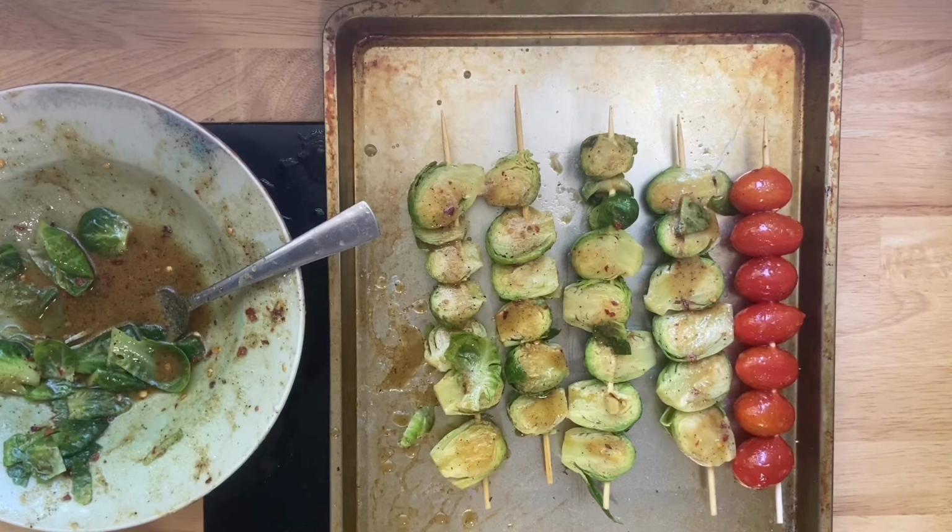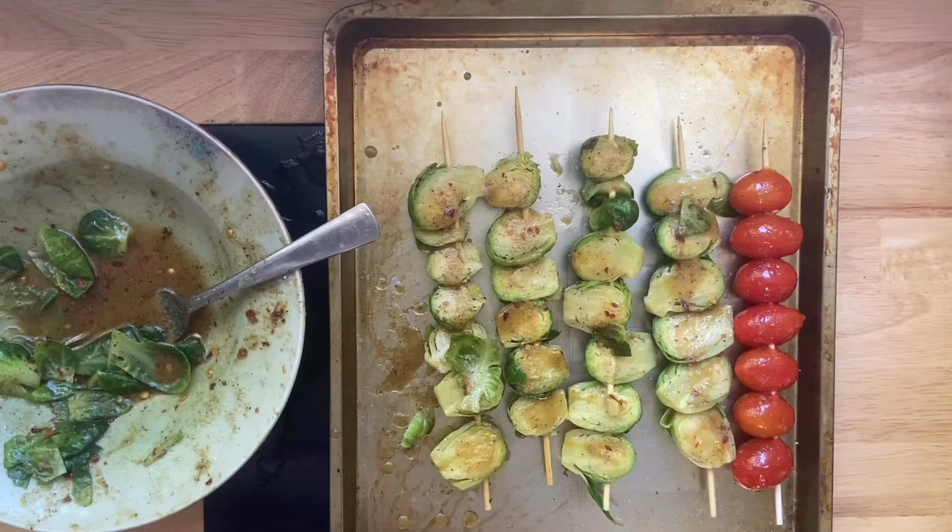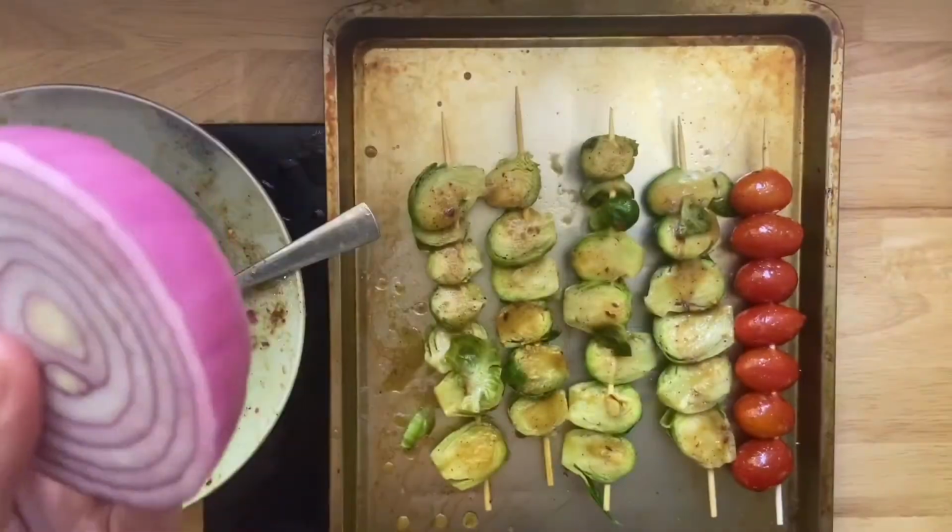So while I was skewering everything, Steve turned down our grill and is letting it preheat. We're gonna let it get to at least 400 degrees before we sear our little kebabs here. We want some nice heat so we can get a really nice caramelization going on.